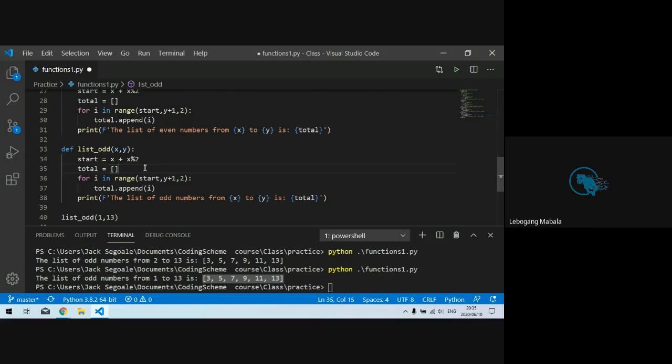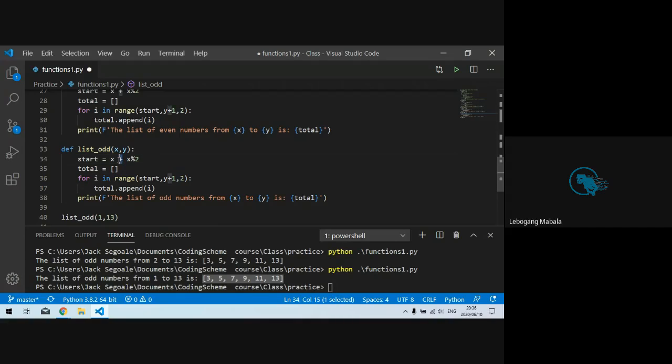I'm trying to understand what the way is. If x is odd, we're gonna add one. Wait, what if we left that one and then we put a minus here, right? I was gonna say you got plus one and minus the modulus. I was gonna say start equals x plus one minus the modulus of x and two.